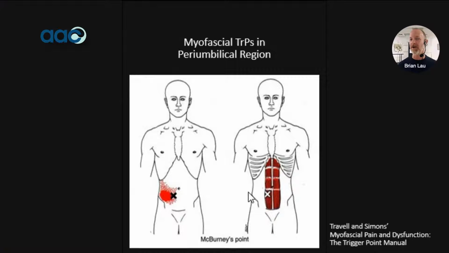They often want to stretch that area. Sometimes that can refer all around to the back. It can refer deep into the pelvis. It can kind of feel like it's internal in the pelvis. It's a pretty broad distribution of pain that patients might either complain about or it might be a component of their low back pain, for instance, or distension, bloating, etc.